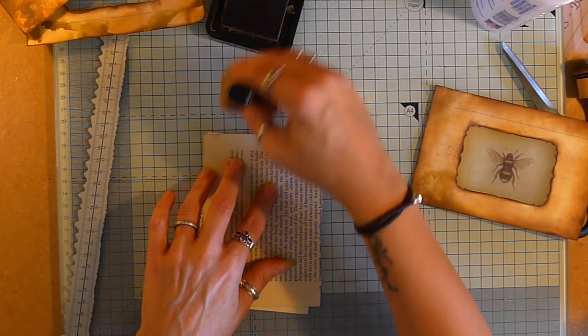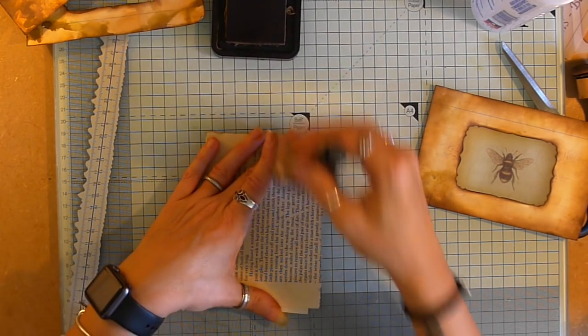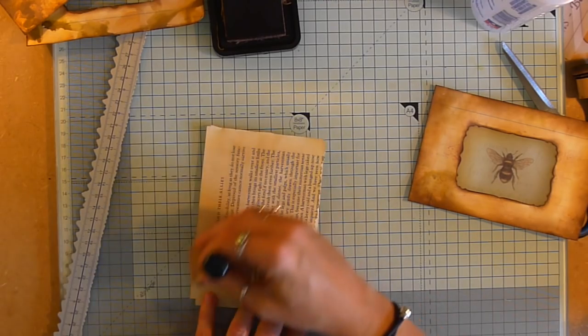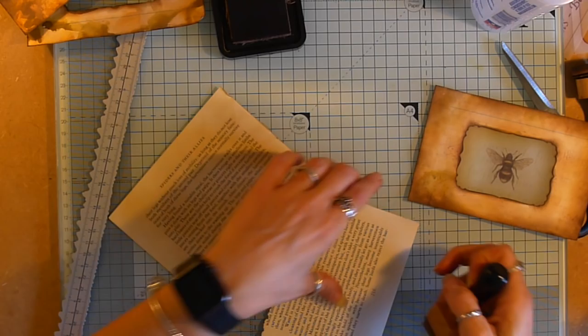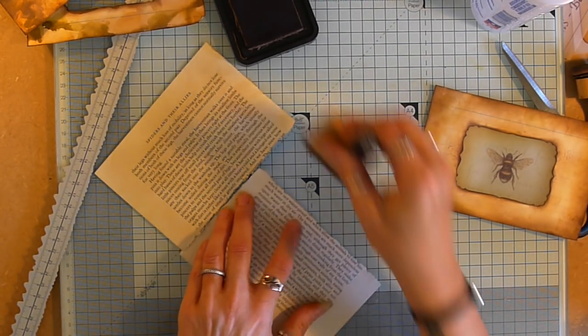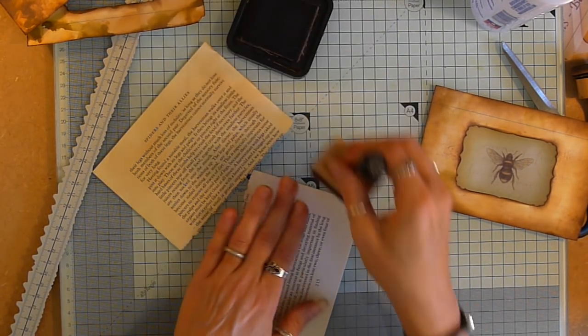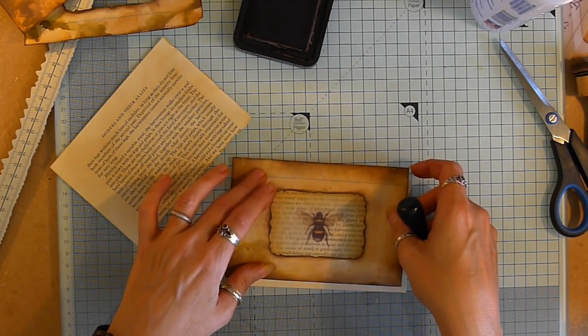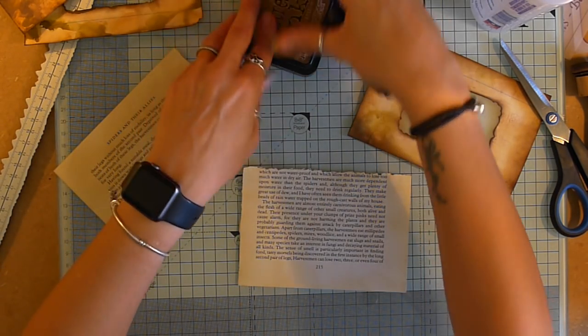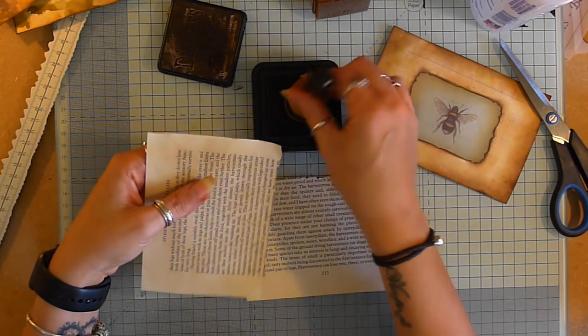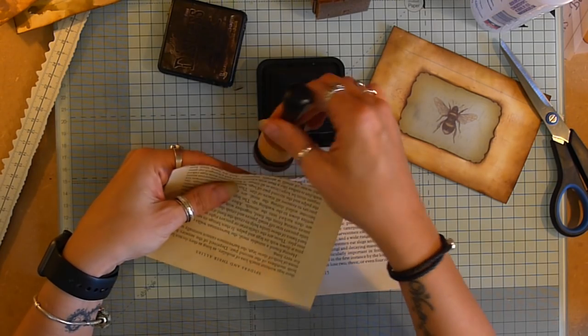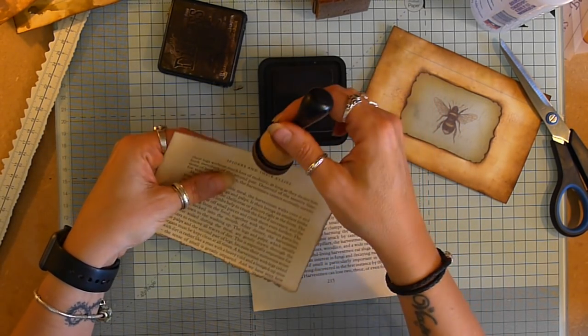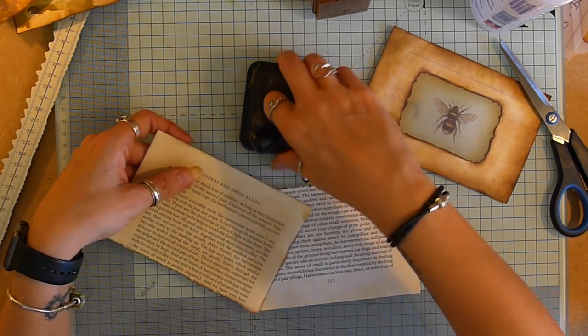So I'm going to ink this side because this is going to be completely visible at the back. Ink this everywhere. I can't remember which one it is, but there is an entomology download on my website if you want to try this out. I'll also link the kit. Now this side, I'm going to ink the edges because there is a chance you might see those. I'm not going to ink the centre because obviously that's a coloured image, so the text looks quite yellow behind that anyway. So I'm trying to rush because this has to be one video.